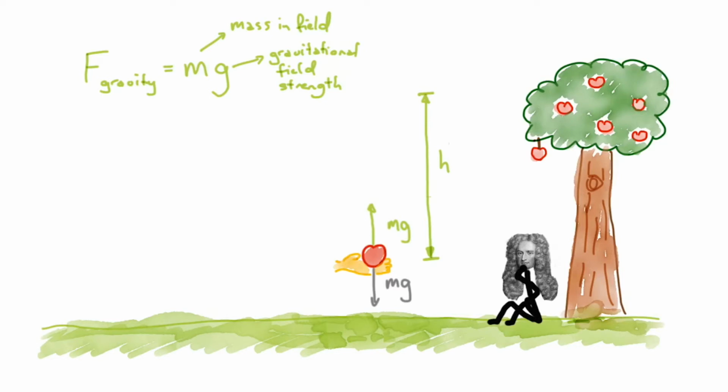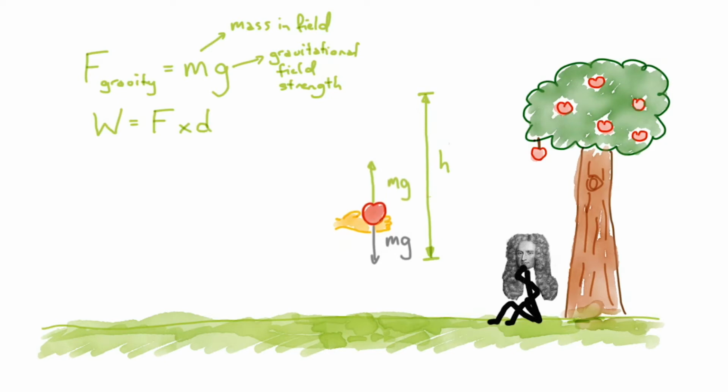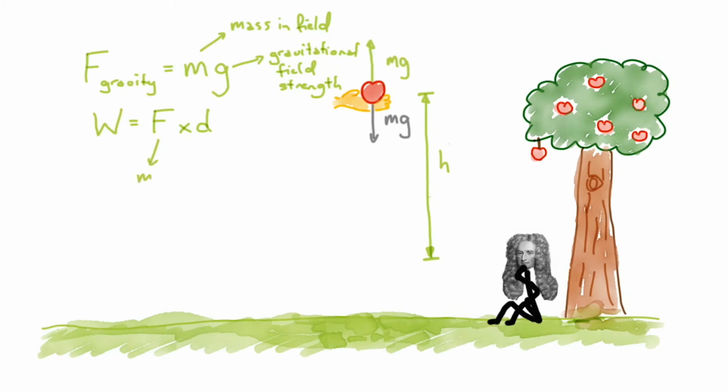Now let's imagine that apple being pushed up against gravity, and assume it has the same speed at the start and at the end. We'd then say the kinetic energy is the same at the start and the end. Now, thinking about work will be the force applied by the hand over a certain distance. Okay, so Newton's first law states that an object stays at constant velocity if the forces are equal. So there, both the gravity and the pushing force are equal, and the force pushing up is mg, and over a distance h. So we can actually say the work done to push that up from there to there, assuming the same velocity, is mgh.